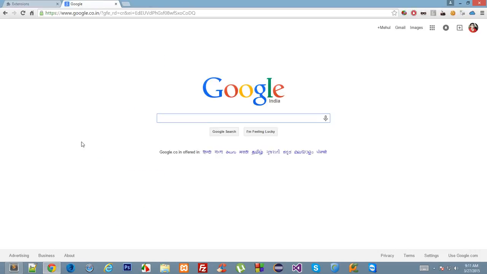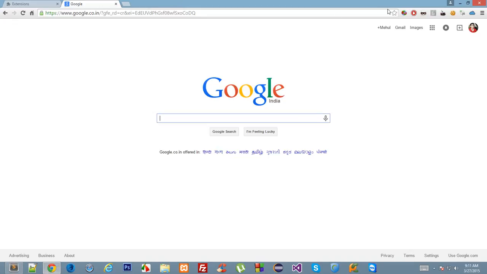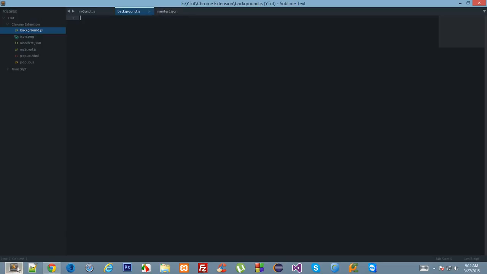Supposing I run a content script in this environment right here, and I want to send information about the links and their values to the background script, and then the background script creates an icon right here, and when we click this icon it shows a pop-up list with all the link information and the anchor text and all like that.